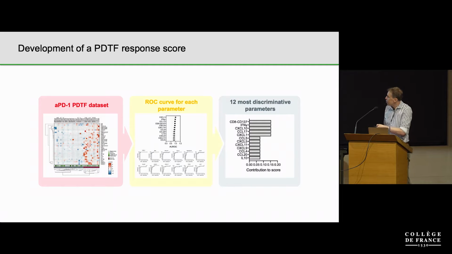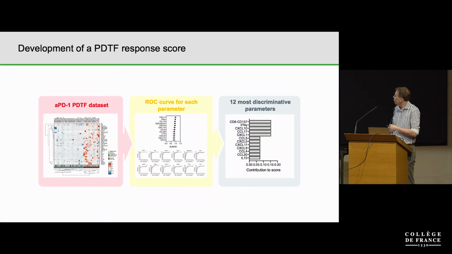We then, for each of these parameters that we looked at, what their value was to contribute to the separation between what we call PDTF non-responders and PDTF responders. So distinguish this from clinical response, but really looking at the immunological response. And what you then can do is, if you determine an ROC for each parameter, you can identify those parameters that are most discriminative, so which are best able to pull apart these two tumor groups. And then you see things like CD8 T-cell activation, interferon gamma, CXCL10, etc.